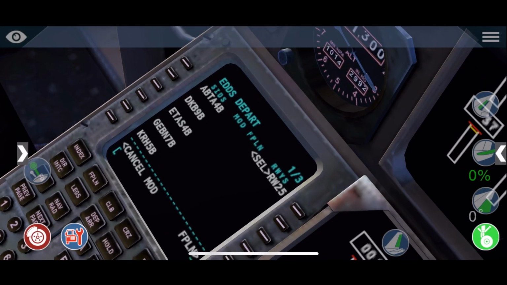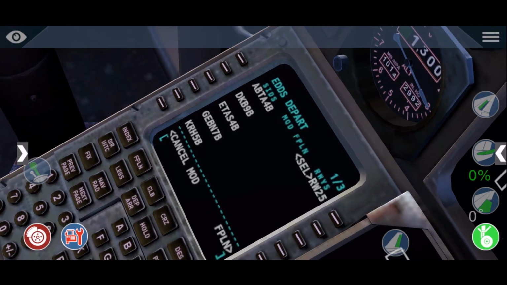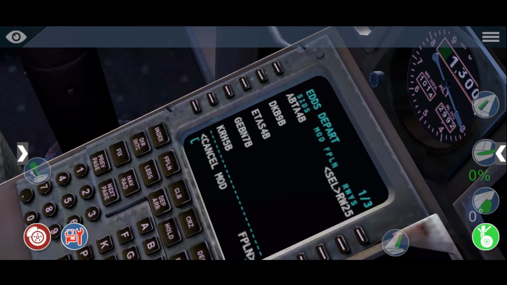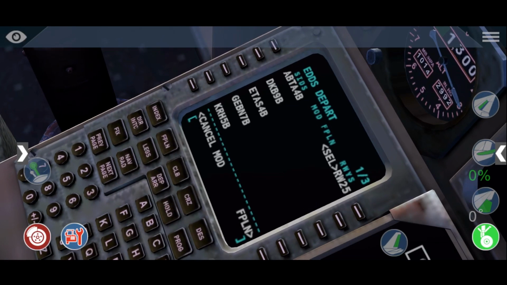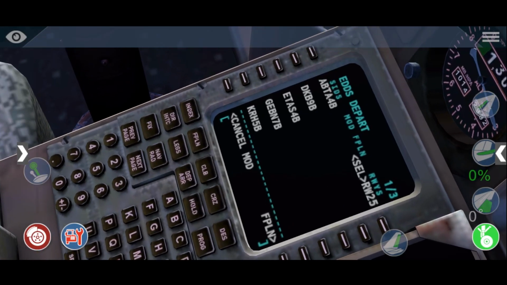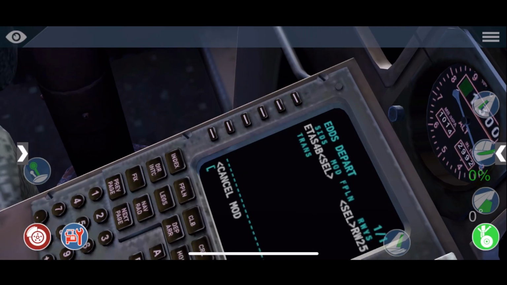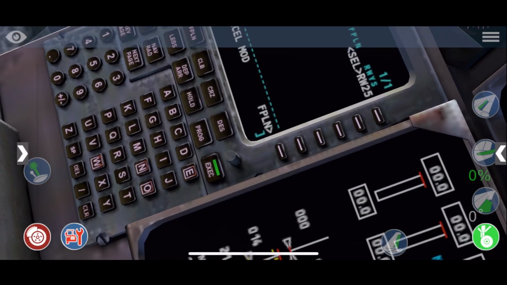What you also get in SimBrief is a SID. You have to select the SID which is given in your flight plan. In my case, it's EDDS 1 4B. And then you also click on execute.